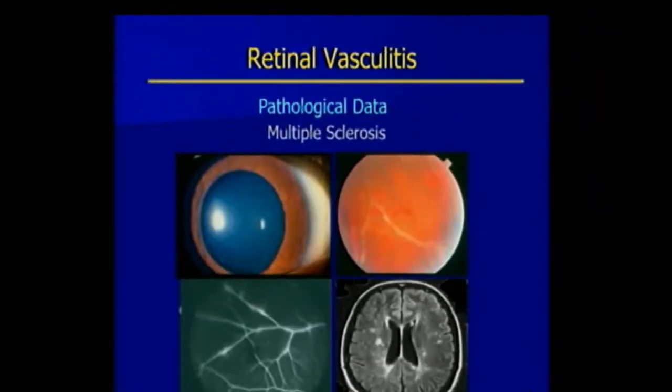Examples. This is a patient. I remember this patient was a university student. She came here and presented with, what do you see in the cornea? Mutton-fat keratic precipitates. Multiple sclerosis is a granulomatous disease, okay? And then what do you see here? The vascular sheathing. The vascular sheathing, as we wrote in the manuscript that is still under revision, is very characteristic for multiple sclerosis. If you see this picture, do MRI; most of these cases have demyelinating lesions.